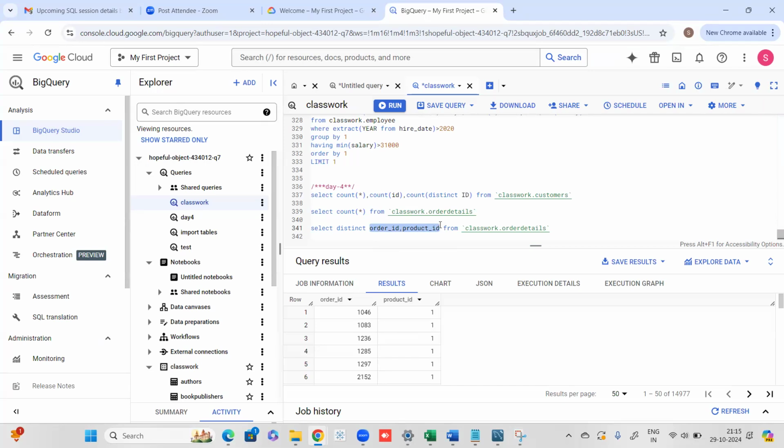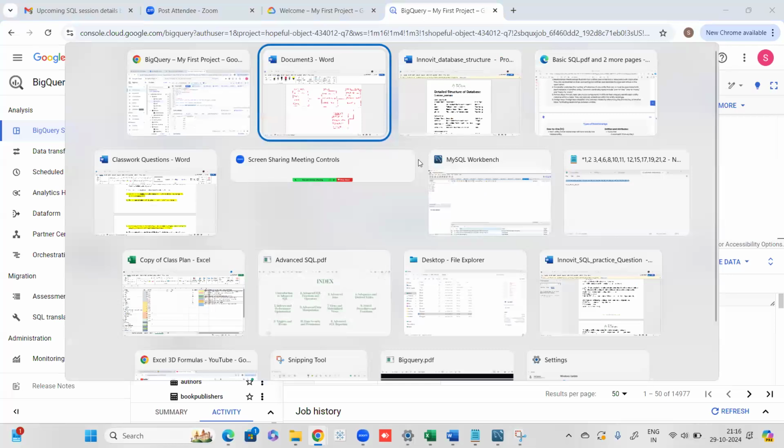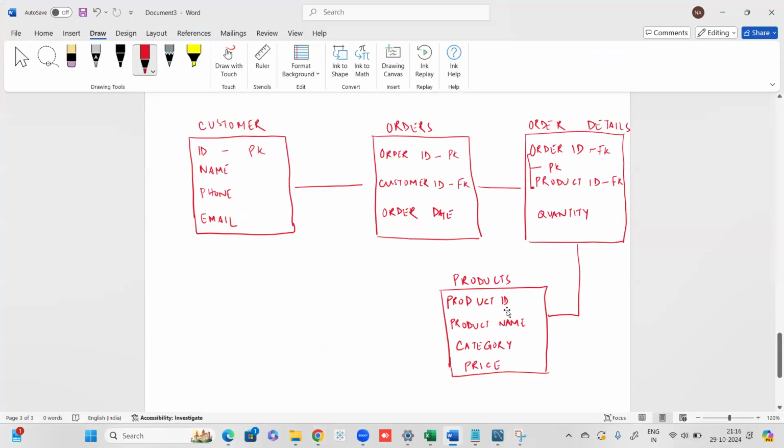A composite key is nothing but if a particular table has a combination of more than one field as the unique identifier, then in that case you call that a composite key. It's just another word for primary key, but in this case, a combination of more than one column is unique. If I go back to this table now, in my products table, my product ID is actually unique. So that's my primary key. So this is how all of these four tables are connected to each other.